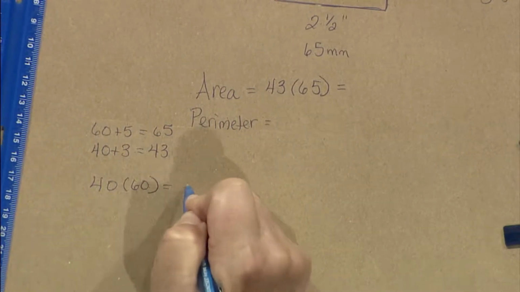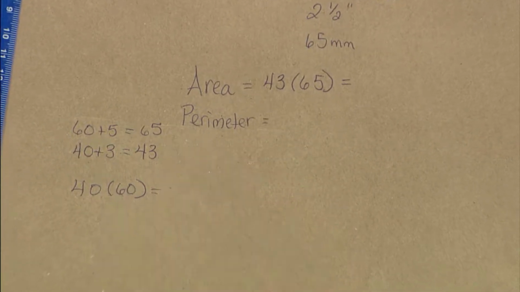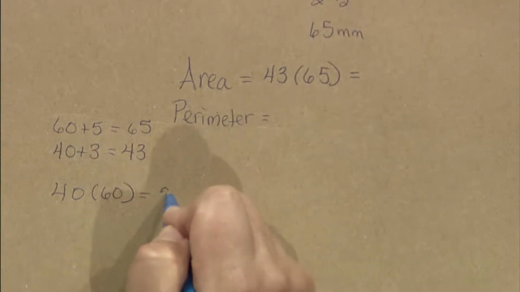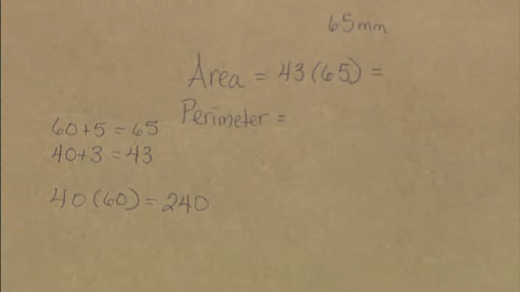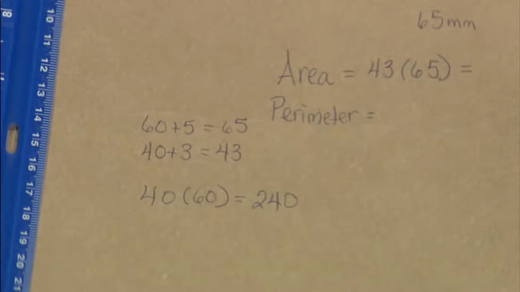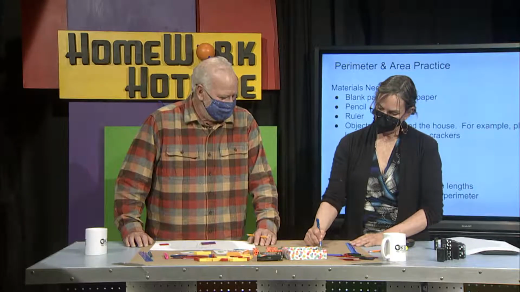Actually, 40 times 65 isn't too bad either. So we could make that, we don't have to break it down as much. So maybe, well, why don't we just do it this way. So we've got 240 here. Okay. And so it's close to that. And of course, that's 2,000, isn't it? 24, yeah, 2,400. Oh, thank you.